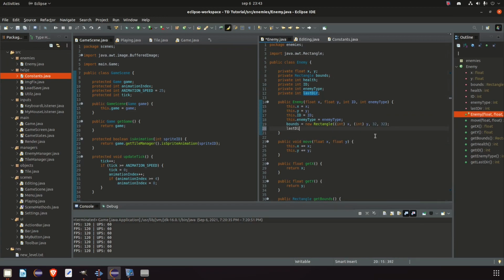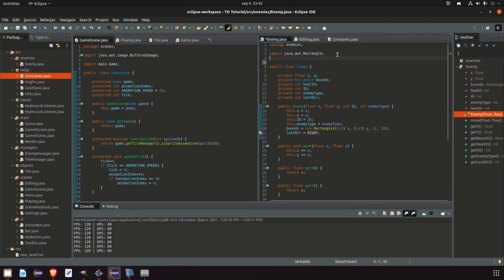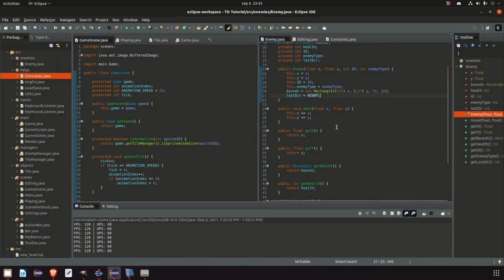So lastDir equals RIGHT. And it's not gonna know what that is because we need to import static helpz.Constants, and we take all of them, not like so. We actually need a very class, and the class was called Direction, like so. And now the last direction is right, and that's good for now in our enemy class.